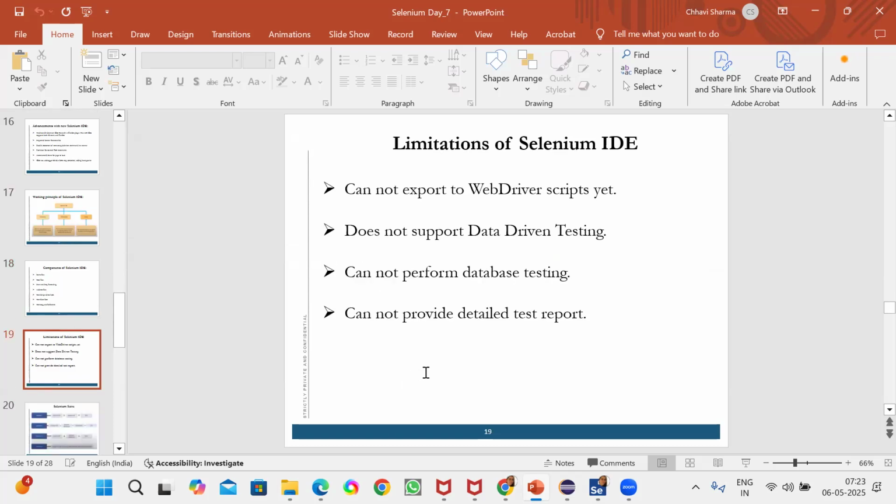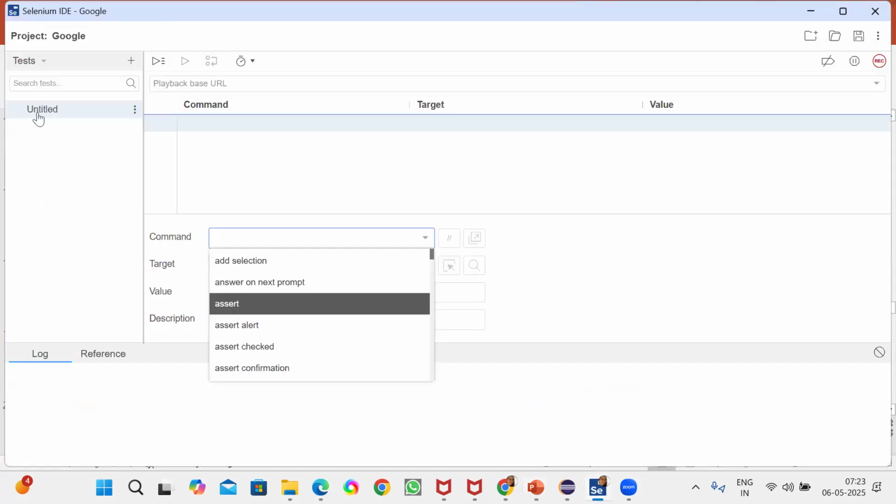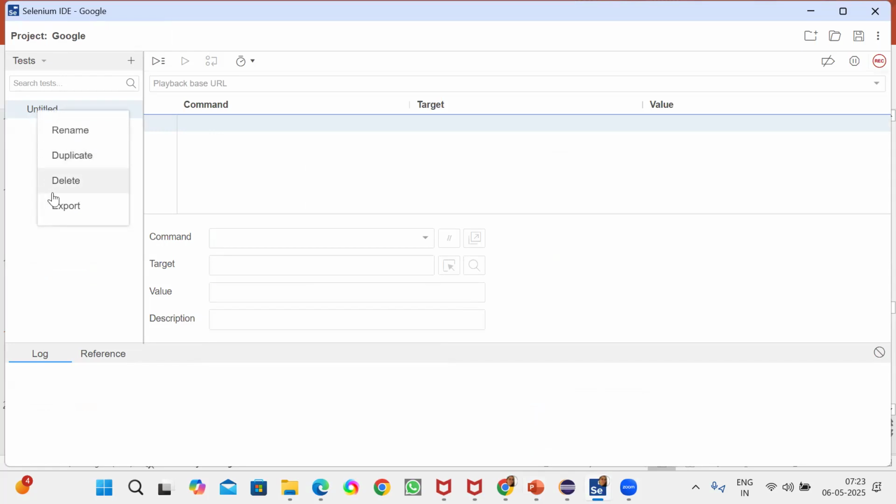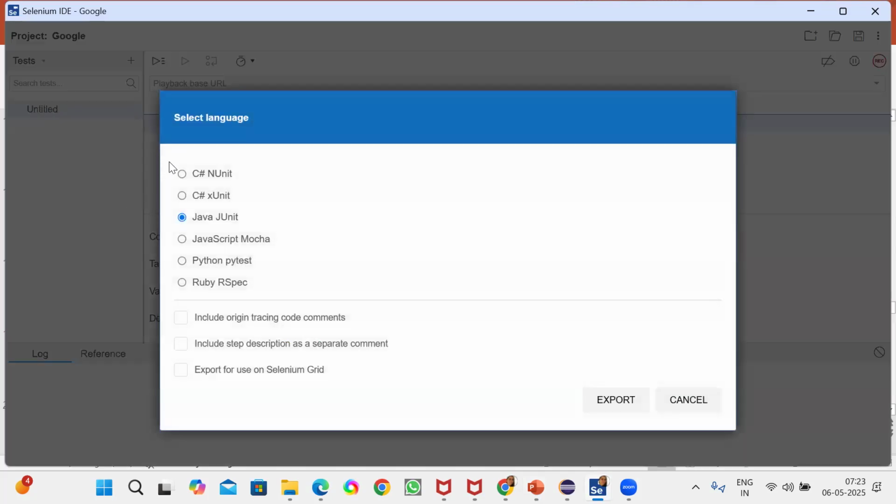The limitations of IDE, as I've already told you: it is not available for other browsers, and it cannot export to WebDriver. If you are writing a test case, you can export it in these many languages, but WebDriver is not available.